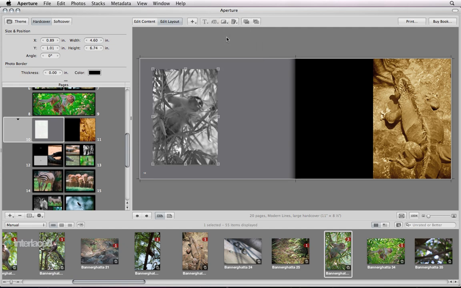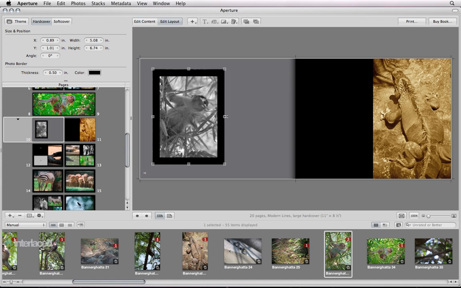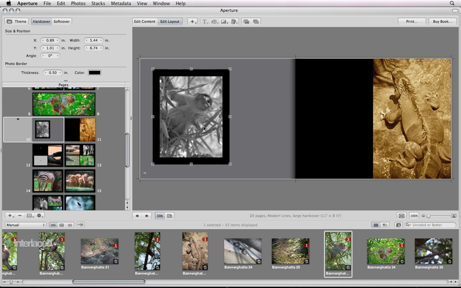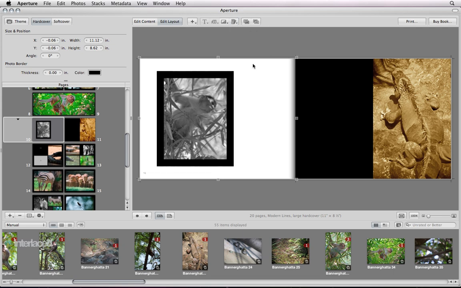No, I'll just make it black and white. Again, for this one, I want to add a border to distinguish it from the black background. Okay. For this one, I'll change it to a white. To give it some contrast.